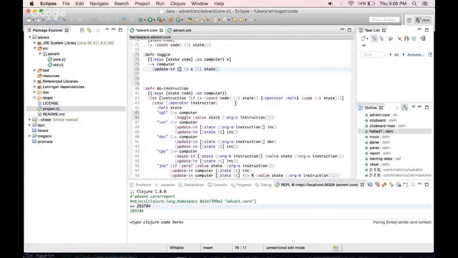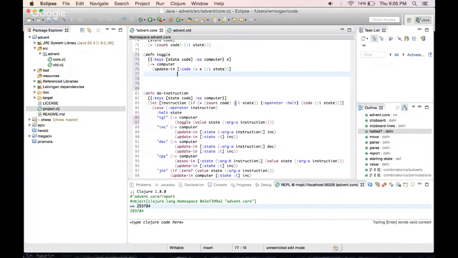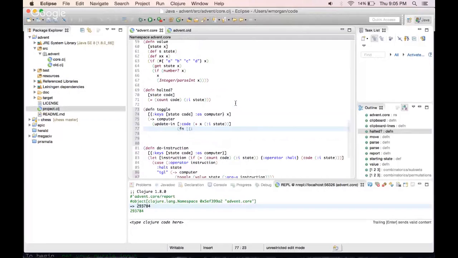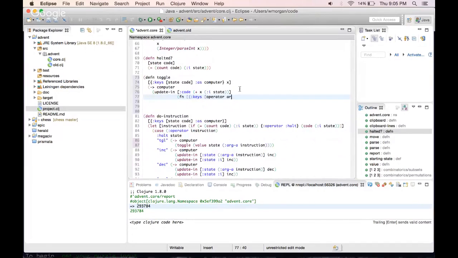Okay, so update in, so the code, this instruction here, and now we need to write a function from, so this is going to be, keys are going to be operator, arg A, arg B.